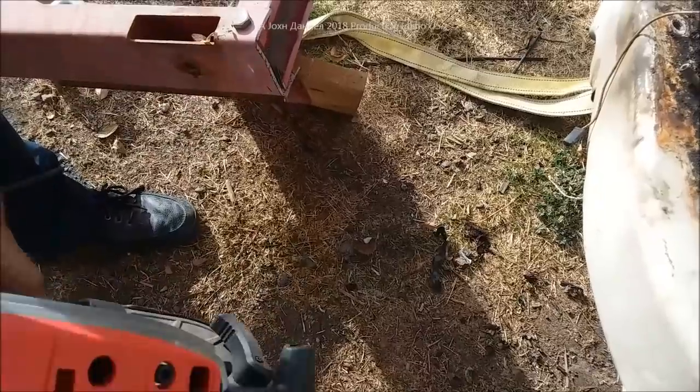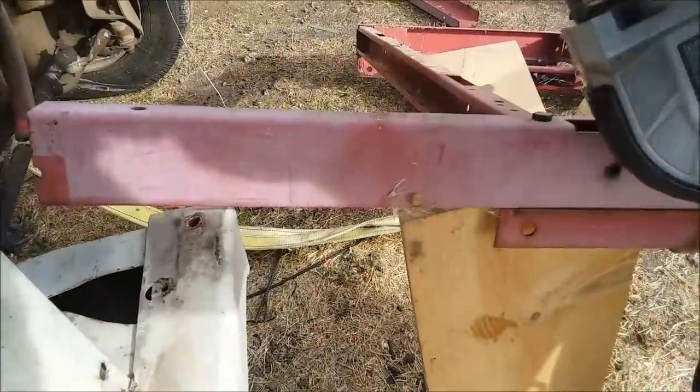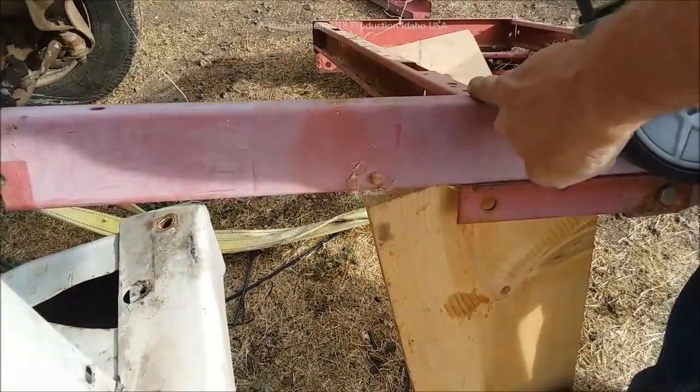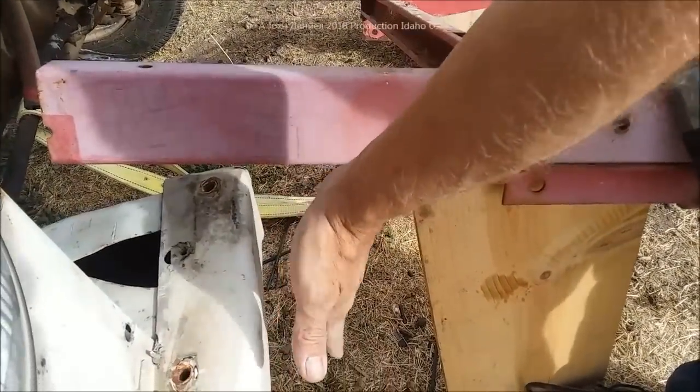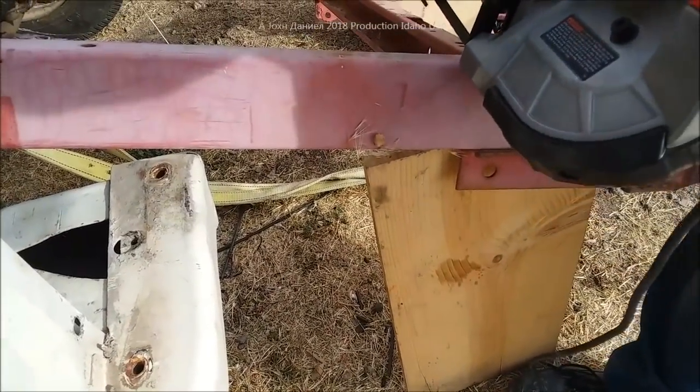So we got that cut, and now we'll go over here on this other side and get it cut, and I'm going to get this one here laid down. All right, so we'll get that back on the other side, and we're going to show you how this thing gets hooked up over here, how we're going to use the flat plate of this against the body of the van to make a temporary yard tow out of it.